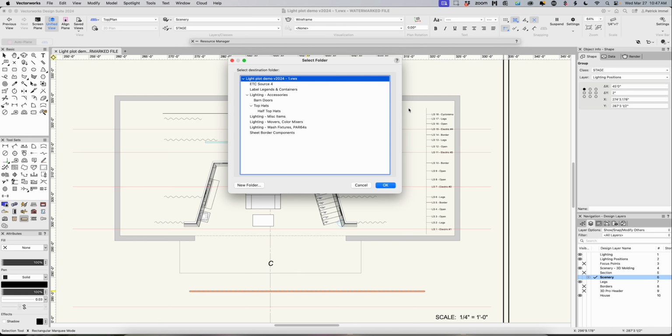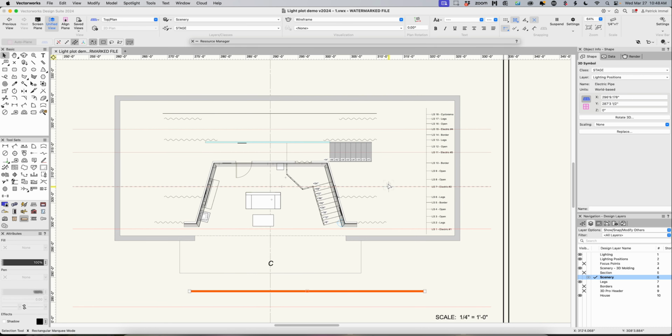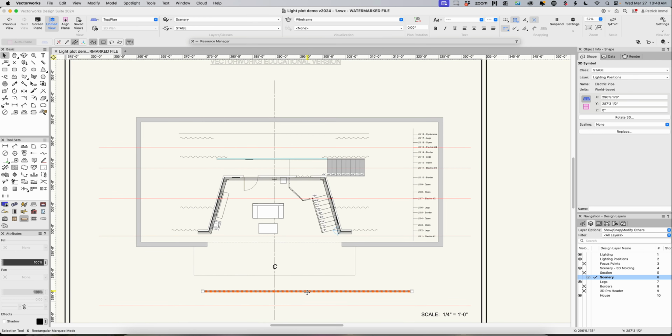I'm just going to leave it and take what Vectorworks is giving me for where it's going to be stored. So I'm going to click on OK. And now if we look over, we have a 3D symbol. Okay. Now the first thing I'm going to do is grab it at the insertion point, and we're going to make our front of house position first.